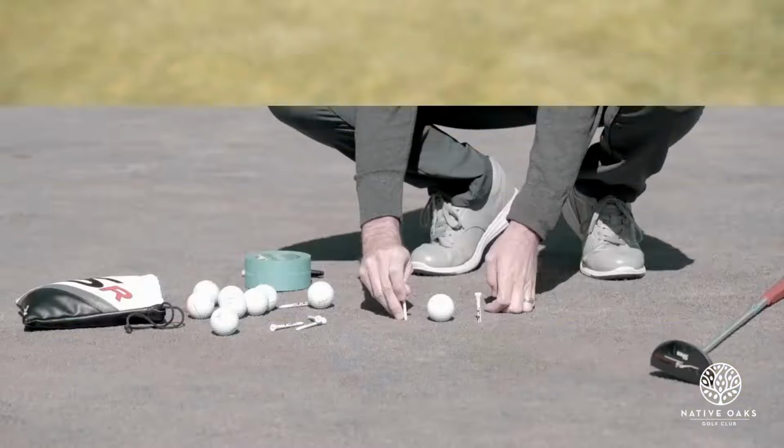Today, we're in a little bit of trouble here on number 14 at Native Oaks. I'm going to show you how to get out of it so you can lower your scores and have more fun on the course. In this challenging game, many people struggle the most with making solid contact.